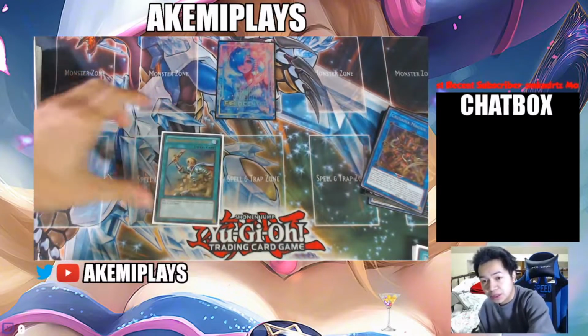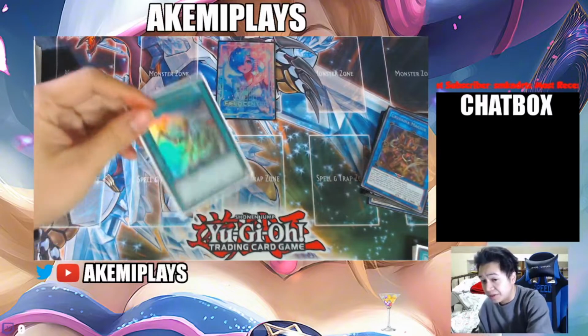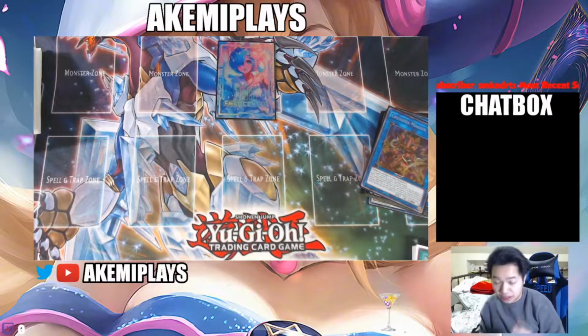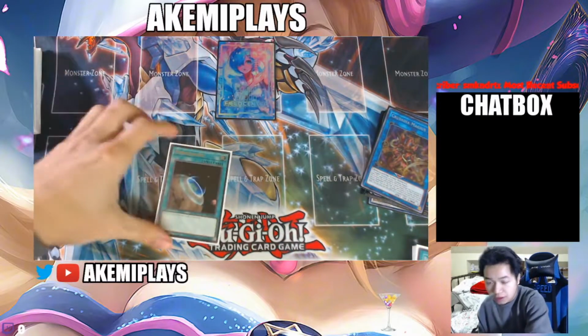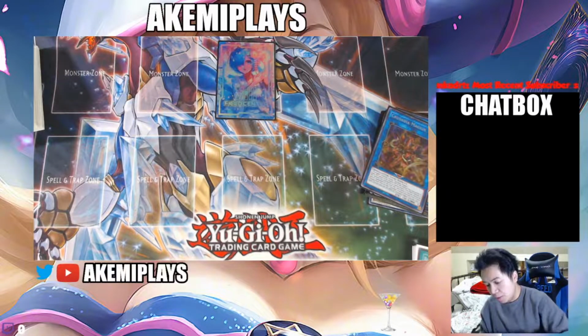1 Reinforcement of the Army for Arborea. So instead of playing 15 Crusadias, you have 16, so slightly more consistent, and that's exactly what you want. 1 Terraforming for the field spells that you want. 2 Call Bys.